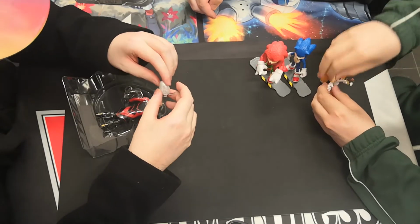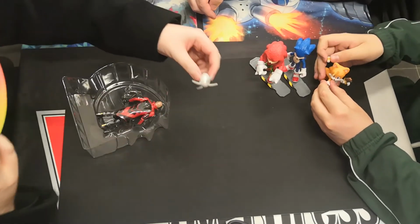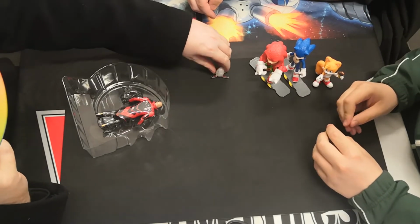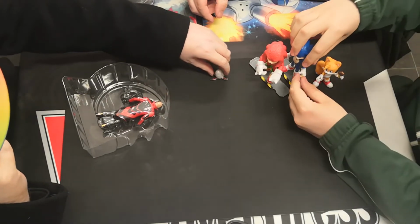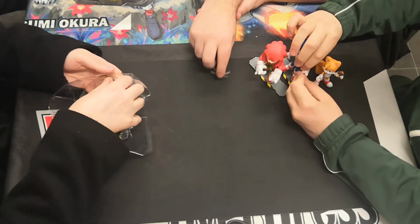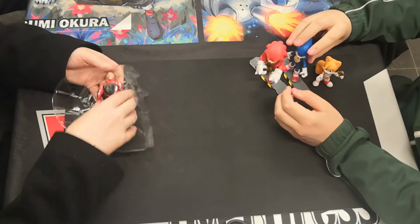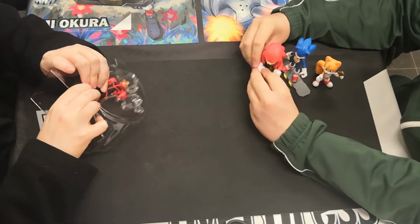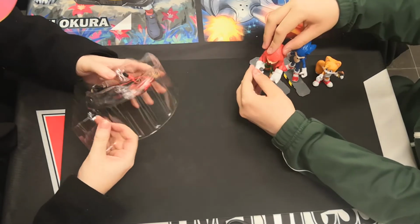Hey, maybe the next movie. But that looks awesome, actually. I didn't expect it to open up, and it's all coloured as well on the inside. It'd be nice if they give you a wee stand for it as well. Yeah, that is pretty cool. It's got more going on with it than what I expected, so definitely has that.